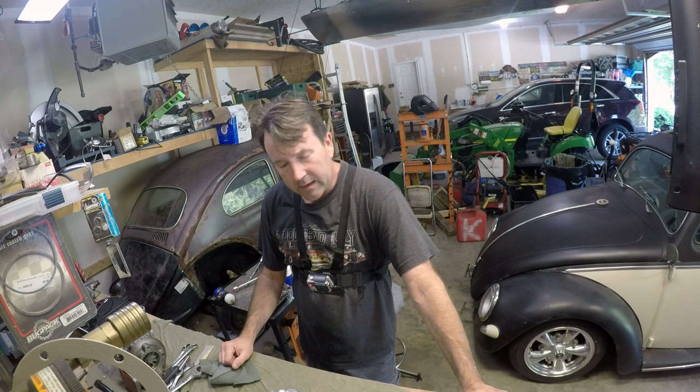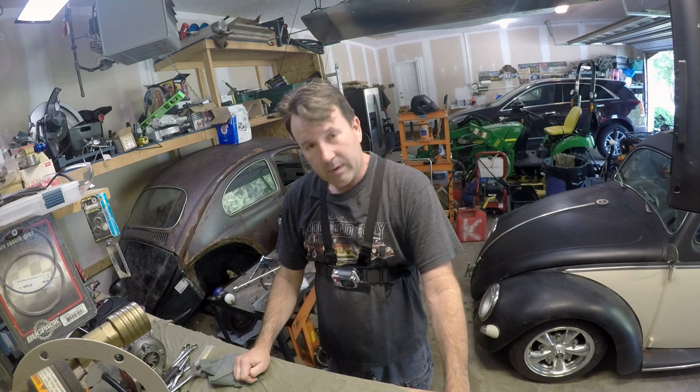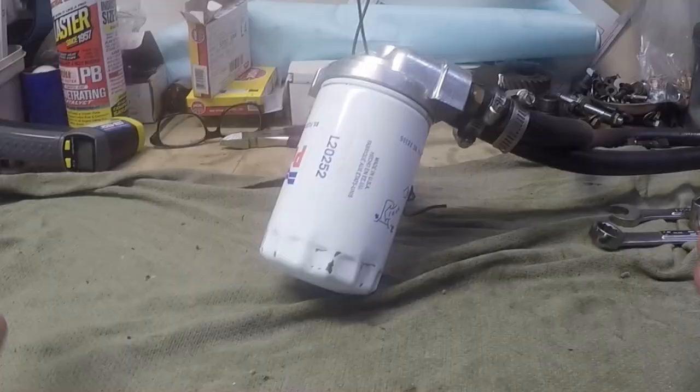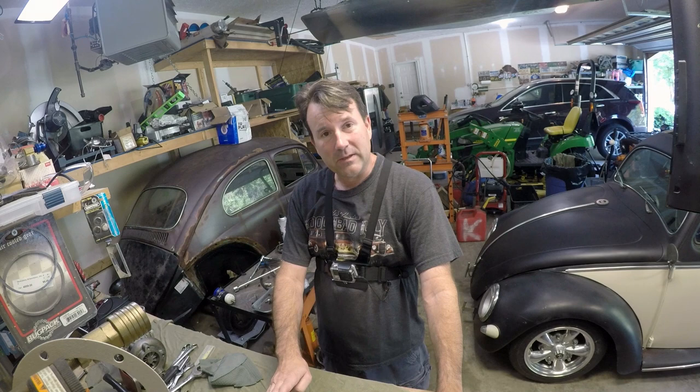I went with a Cane-in racing filter because that's all I could find. Those filters have a spot on the bottom where you can put a wrench, and I did — I cranked it down really good and tight. But I'm going to show you what happened. I'll take this off and show you the inner workings of this relocation unit, and we'll see if I have this one assembled correctly, because I didn't have the other one put together right.